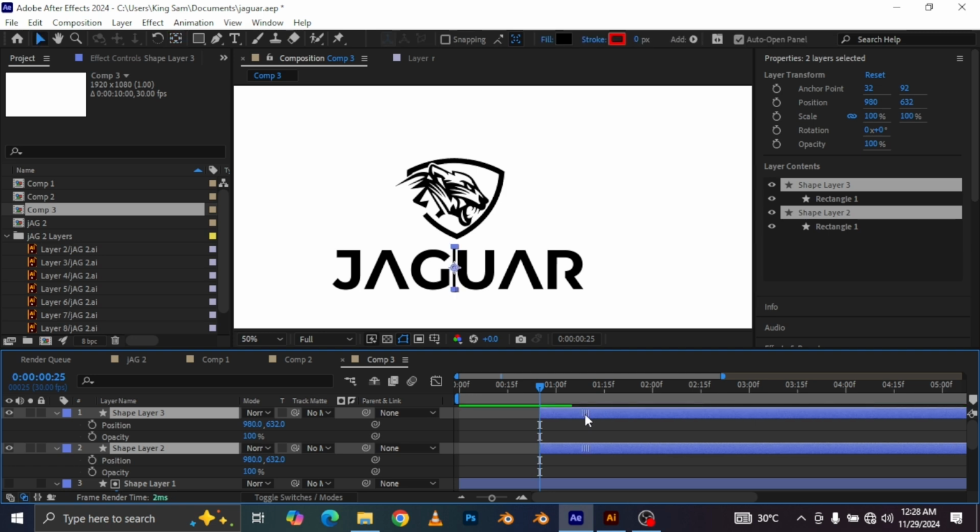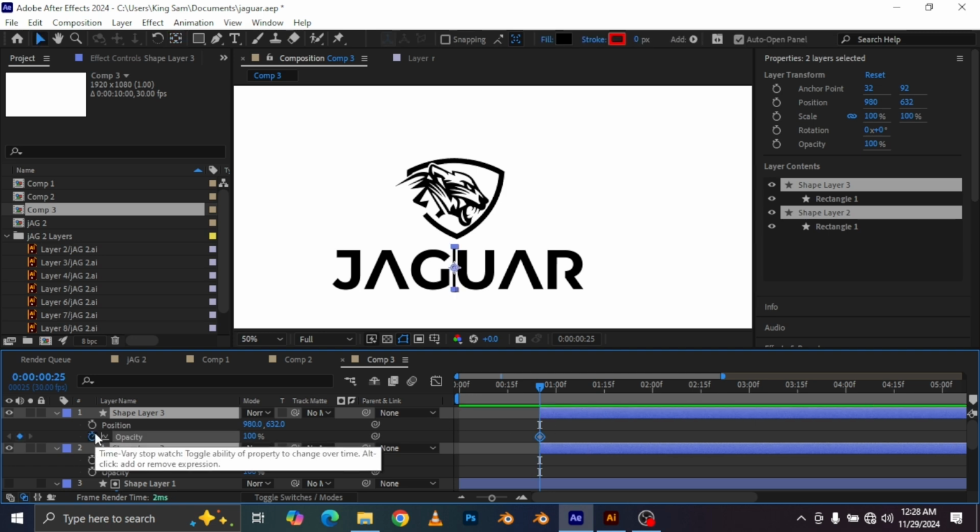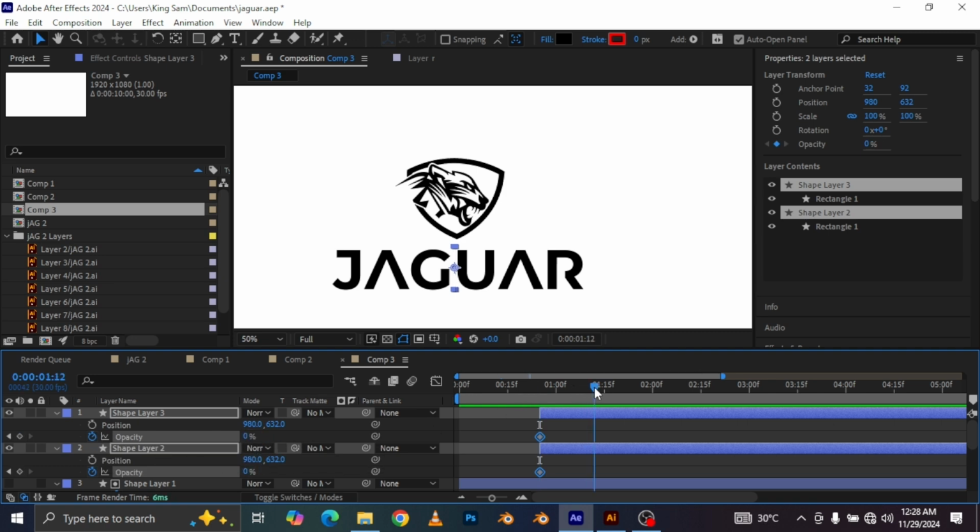So let's move forward here, and I'm going to make a keyframe on my opacity, turn it down to 0, move down to somewhere like here, and I'm just going to bring up my opacity to 100%. Now I'm going to make a keyframe on my positions, and I'm just going to move down here.